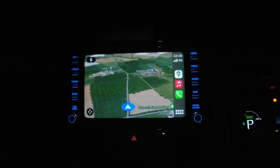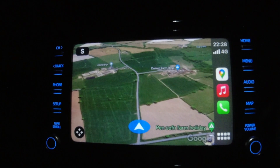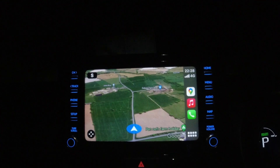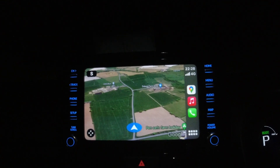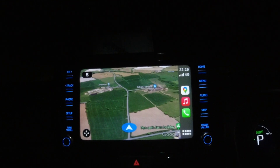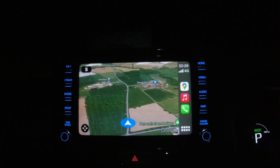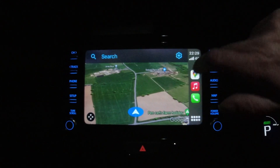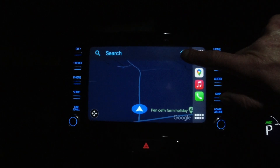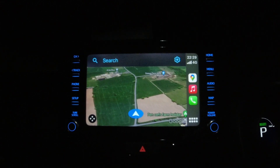It can't be any simpler than that. That is so much nicer to use as a satellite navigation system than any of the other systems with the standard satellite navigation view that we've been used to using for years and years. It's that simple to do it. I'll show you again — hit the settings button, you can turn it off, just click on satellite maps and you've got it.